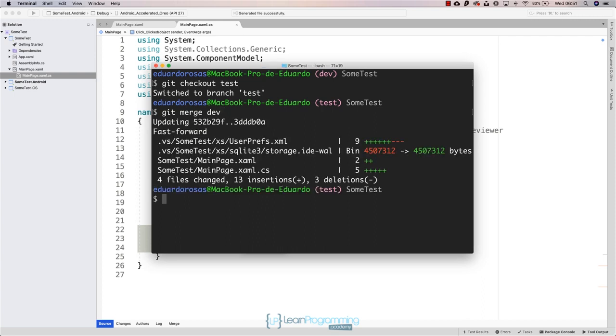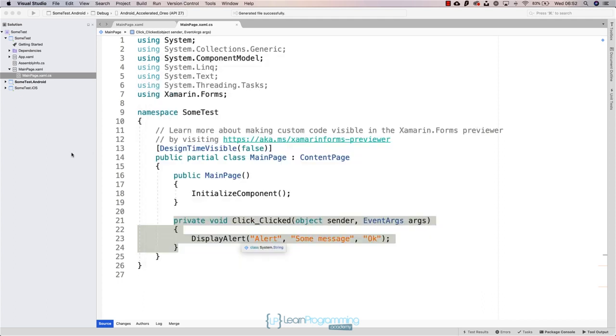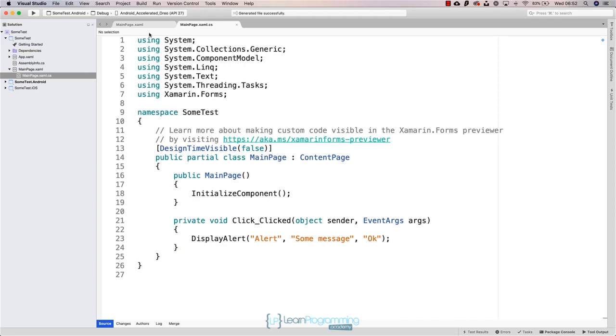If I execute this, you can see that indeed the changes in the XAML and C# file for main page are among those changes that were missing from test and that have now been merged inside of test. If we head back to Visual Studio, we still see these changes because they are now part of the test branch as well.